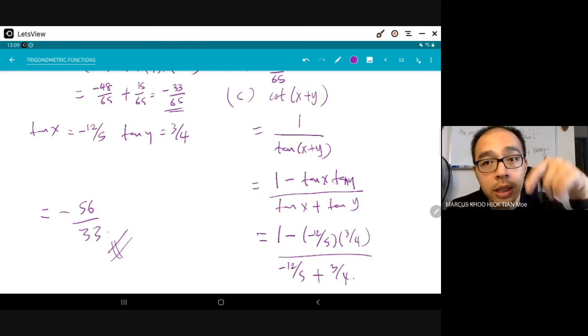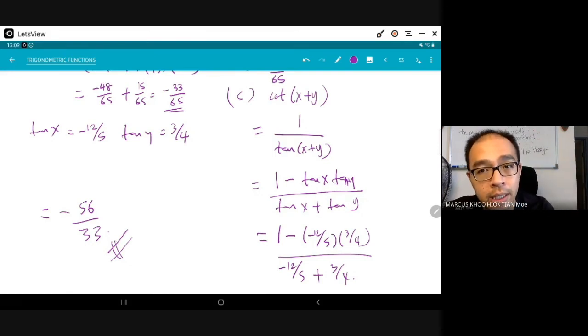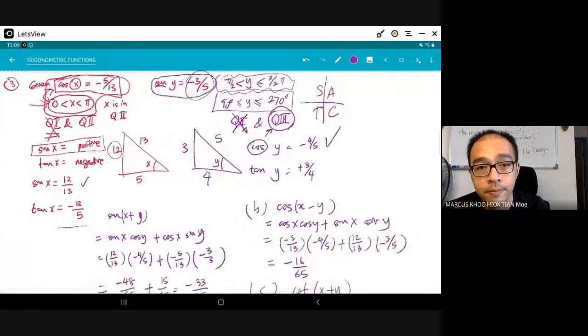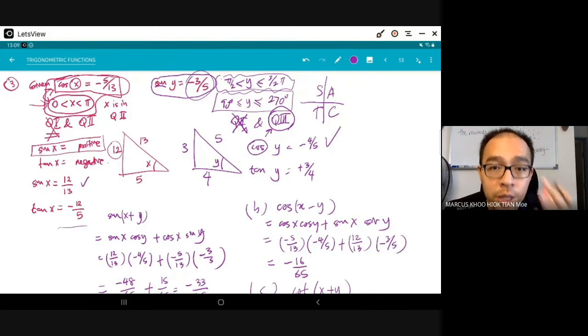But substituting the value into the formula is, I think, an easy job. The hard job is actually this beginning part, when they give you the value and you have to identify which quadrant it is in. Because the quadrant will tell you whether the sine, cos, tangent value is negative or positive. The thing that we learned in 7.1 is actually the most important thing. This quadrant thing, which is positive, which is negative, all this needs to be taken into account when we do this kind of questions.